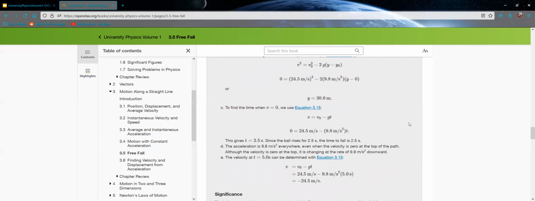And as I said before, some things you can math, some things you have to rationalize. Is gravity ever not affecting the ball? No. So even at the top, where the velocity is 0, is gravity being applied to the ball? Yes. Therefore, at the top of its path, you still have an acceleration of 9.8 meters per second squared downwards.